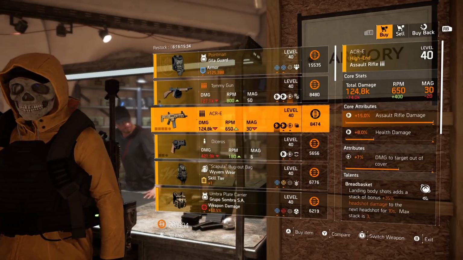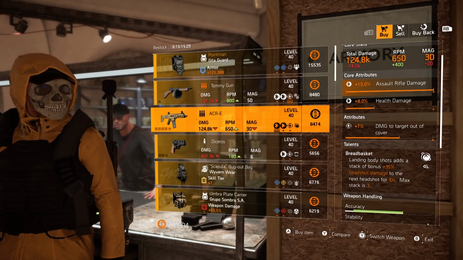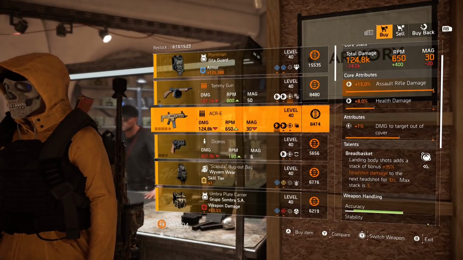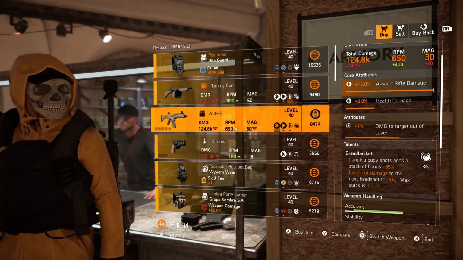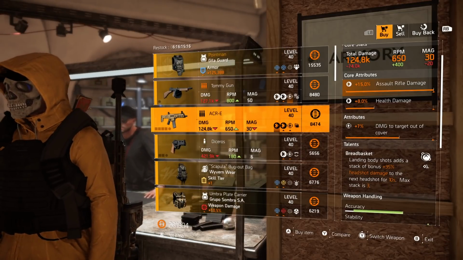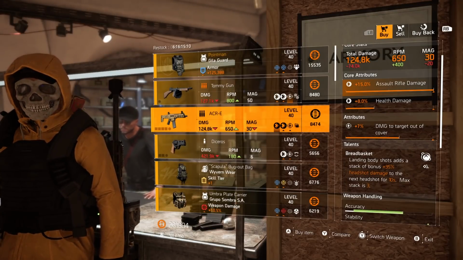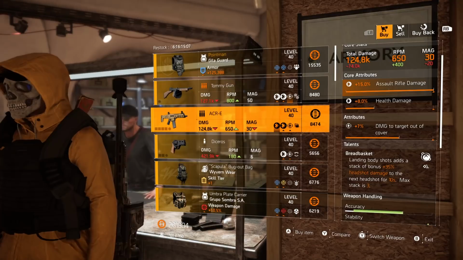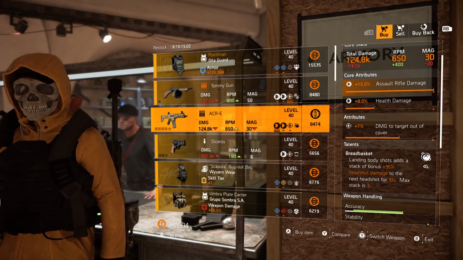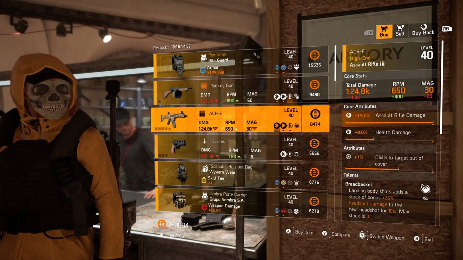All right. Next up, we have an ACR with max AR damage, damage to targets out of cover, and breadbasket. For me, that's a pretty good starting point if you want to make your own godly ACR. But for me personally, the ACR shoots a little too slow. If you do like that, this is a great template because you have that damage to targets out of cover, you have the max AR damage, and then you can just reroll the breadbasket for whatever it is you want. Not too bad. Not too bad at all.